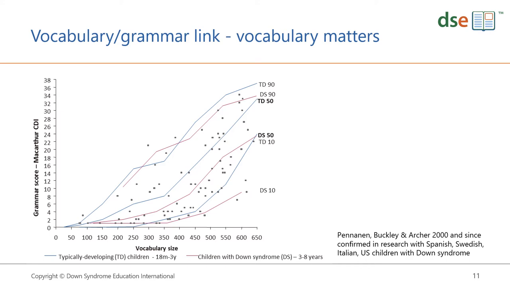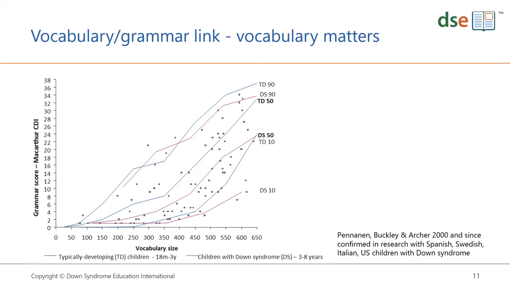Okay. And basically, you can see that if you look at the TD50 and the DS50 lines, they go straight across the middle, they're diagonal. And that indicates, of course, the more different words a child is saying, the more grammar they're using. There is a correspondence, more words, more grammar. There is also a very wide range of variation. So the TD-DS90 lines and the TD-DS10 lines indicate outliers. That's the range. Some children are going faster with their grammar, some are going a bit more slowly relative to the number of words they can say. But within those outside lines, that's the range of development. And it's very varied for all children at this stage.